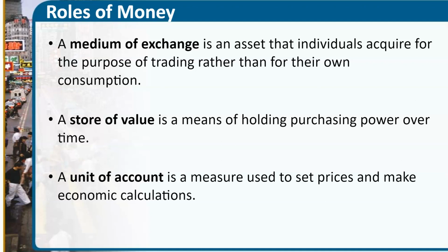It also stores value. $100 will buy $100 worth of materials. Now the value of those materials may change overnight, but the store of value for the money is we can buy $100 worth of whatever it is we want to buy each day, and that is a store of value. It's also a unit of account. We can look at this in terms of how we set prices and how we determine how much of something we can buy based on the unit of account here in terms of money.